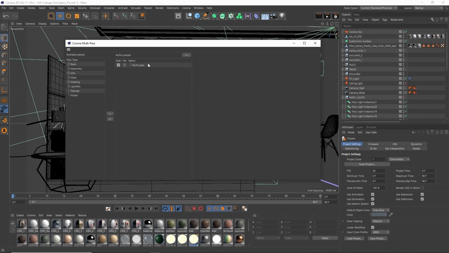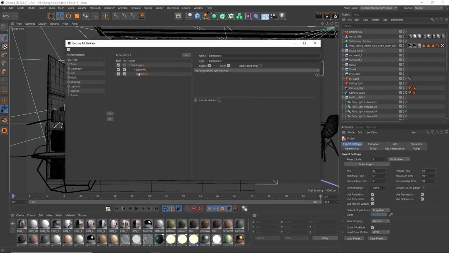And then we're going to come over here into this box and right click, and I'm going to add ourselves a light mix, which is the standard settings here. And we're also going to add ourselves the light select. Now you could also have come to the menu on the left here and dragged it across.